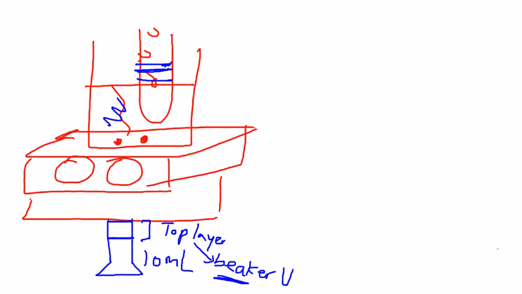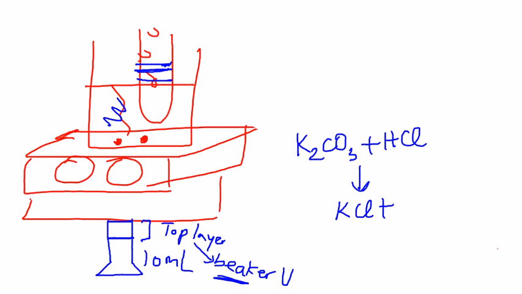it basically gives you CO2. So when you add K2CO3 to this reaction broth, any traces of HCl are going to be removed, and you're going to end up with KCl, H2O, and CO2.